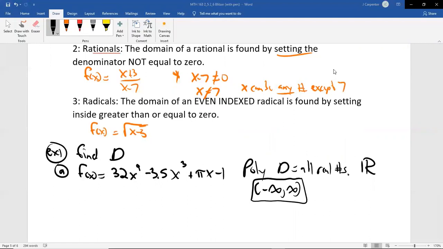It is a polynomial. So again, absolutely memorizing the names of these things is not a critical skill. It's understanding what wacky feature of these things causes problems for the domain. And the polynomial, the things that look like this, don't have wacky features that cause problems for your x values. For B, we're going to have f of x is equal to (3x plus 5) over (2x minus 7).